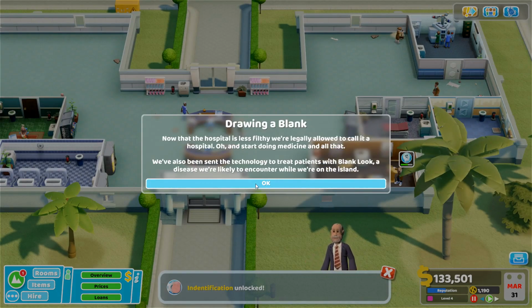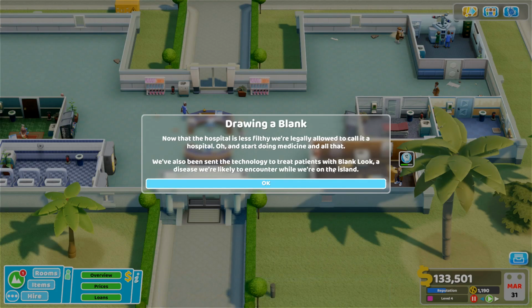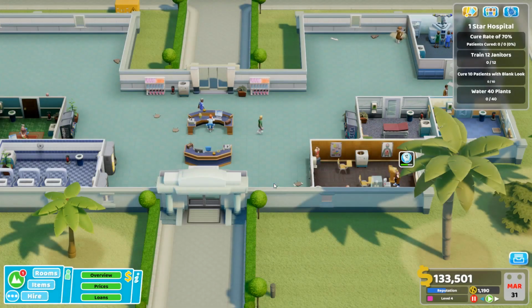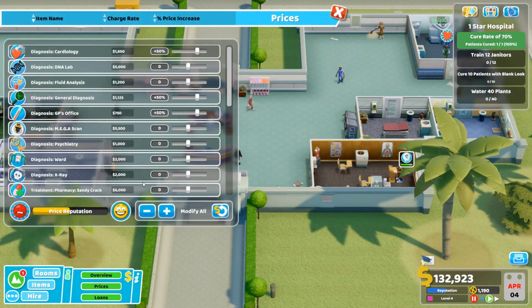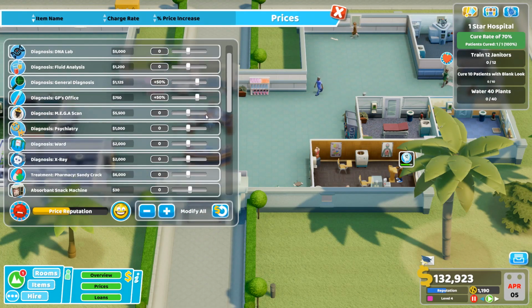Drawing a blank. Now that the hospital is less filthy, we're legally allowed to call it a hospital. Oh, and start doing medicine and all that. We've also been sent the technology to treat patients with blank look, a disease we're likely to encounter while we're on the island. How does one treat said disease? Let's go to prices. Oh, you got charged 6,000 for that. For sandy crack.